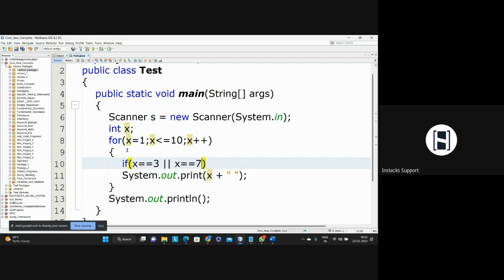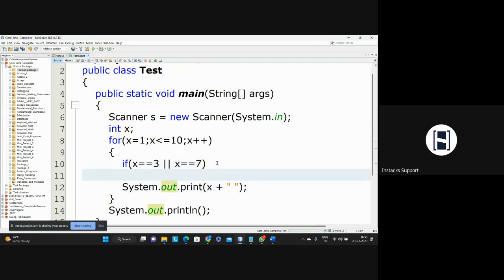If x is equal to 7. If any one of these conditions holds, see, it is not possible for both conditions to happen at the same time. X cannot be 3 and 7 at the same time. So give the condition if x is equal to 3 or x is equal to 7. What is it you're saying? Continue.